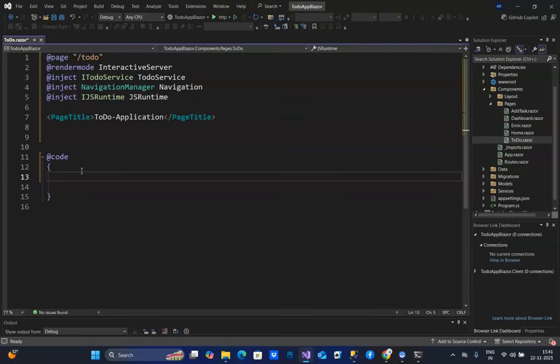Now we come to our code block. Here we'll write the code, and then we will add the Razor code for the UI. We start by declaring our variables. A private list of ToDoTask called allTasks.